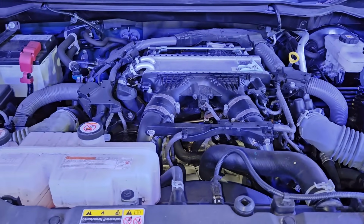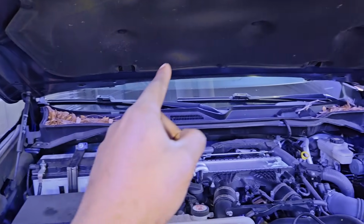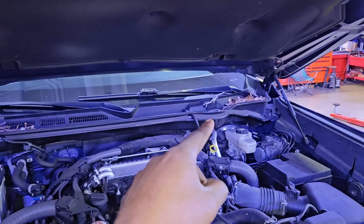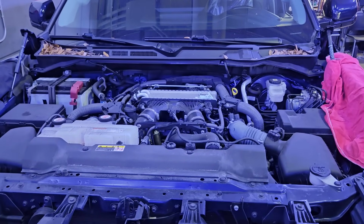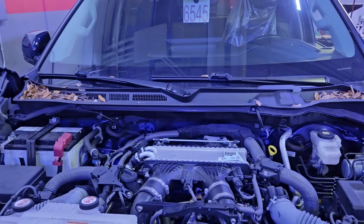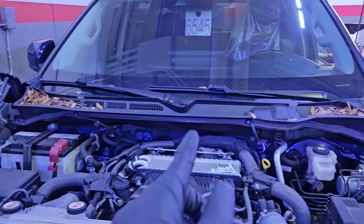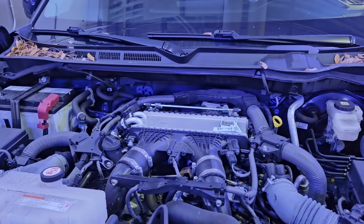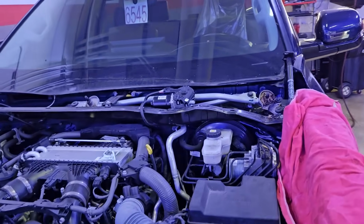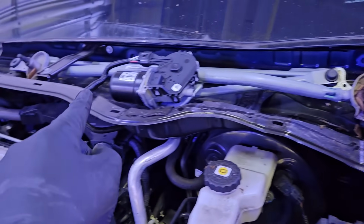So one of the first things I like to do is remove the engine hood out of the way because it makes it so much easier to get access to that cowl panel right there towards the windshield. With that hood in the way, the angle of the hood makes it so hard to reach back there and start taking out the wiper arms and the cowl panel. Here you can see that it's just so much easier with the hood out of the way.